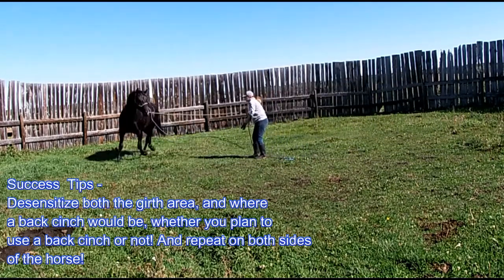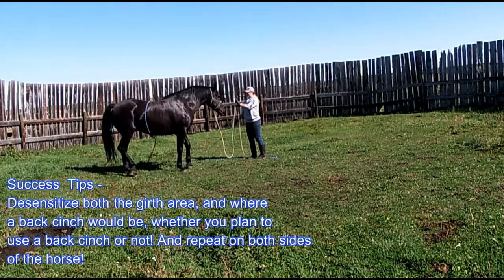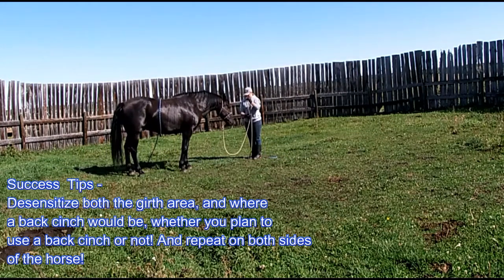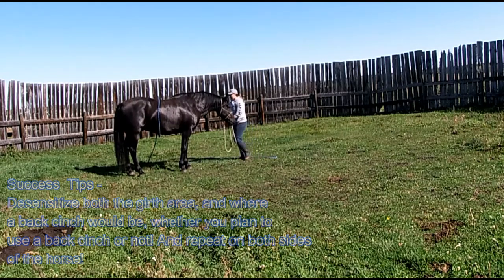It's already slipping on me, so I'm going to disengage his hip. Good boy. Make sure he's not going to react with that line on the ground, and I'm just going to go back and readjust it so it's back up where the cinch was.